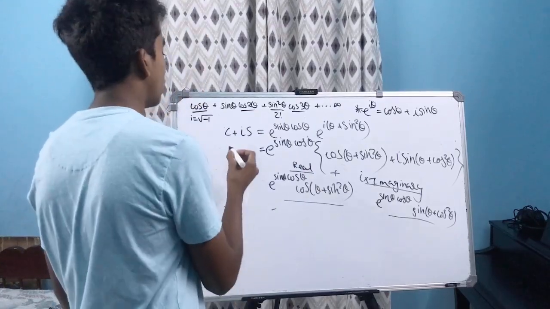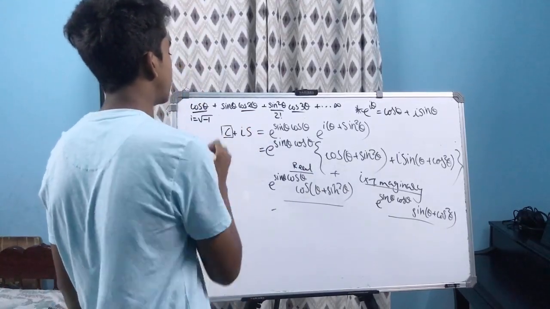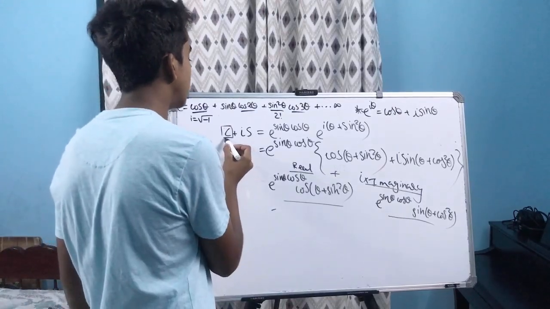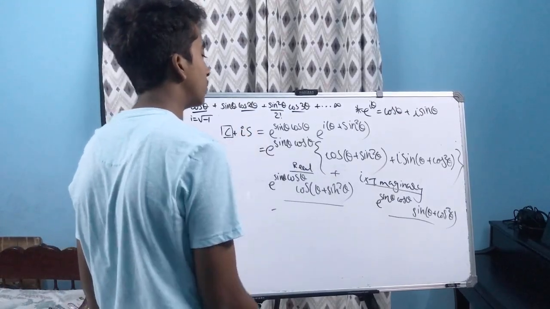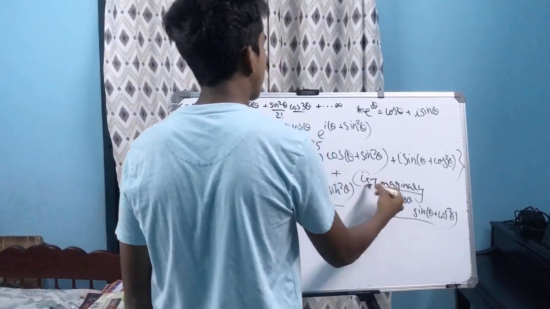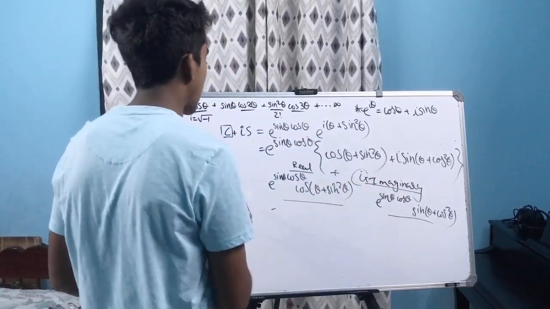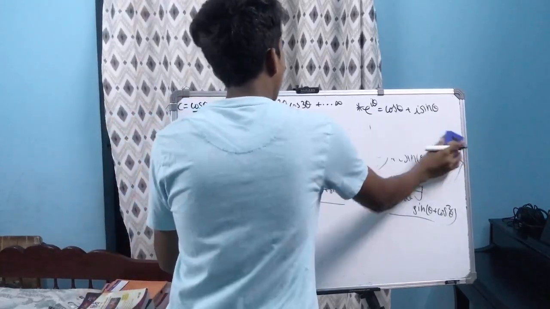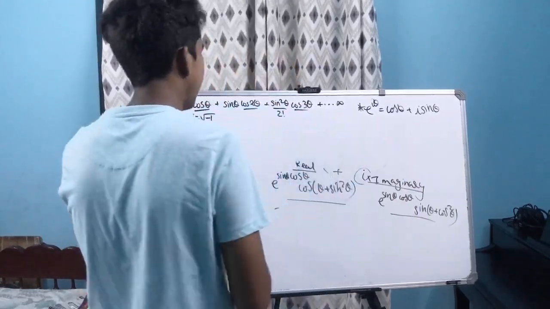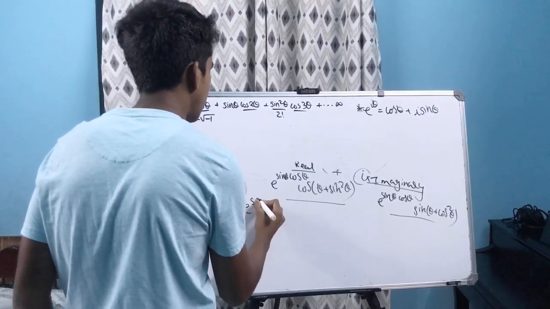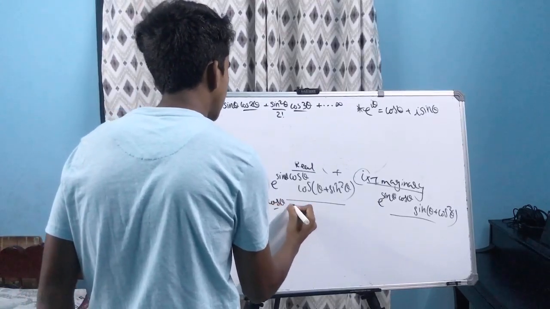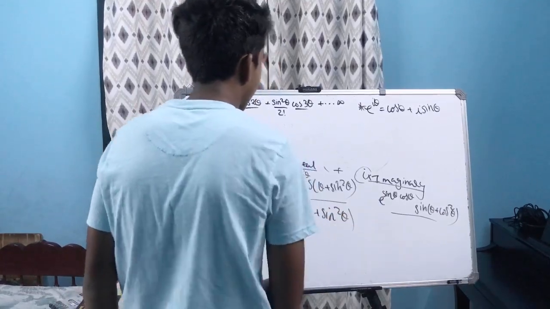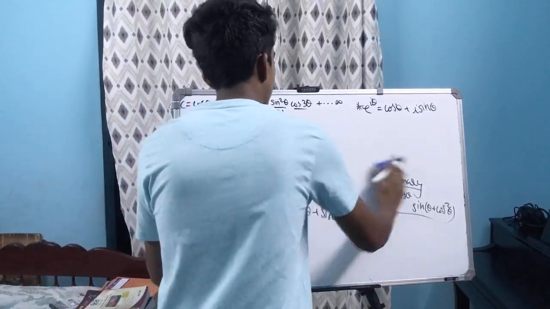Now what are we trying to solve for? We're trying to solve for c, because we let this series equal c at the beginning, and c is here the real term which is not associated with i. This term is however multiplied by i. That means that what we're trying to solve for, c, is in fact equal to e raised to sine theta cos theta times cosine of theta plus sine squared theta.